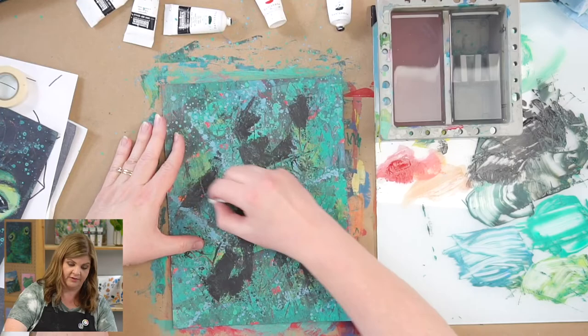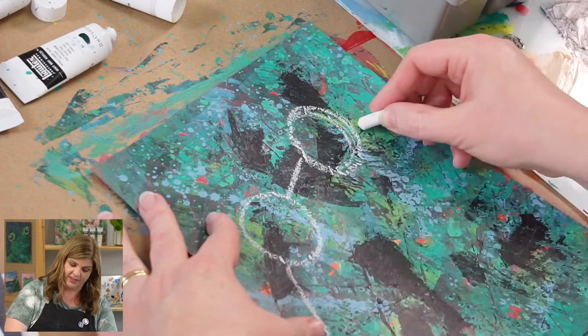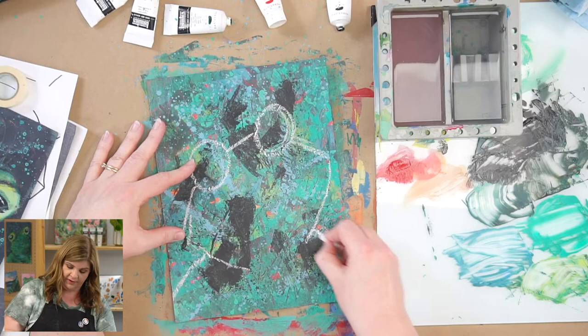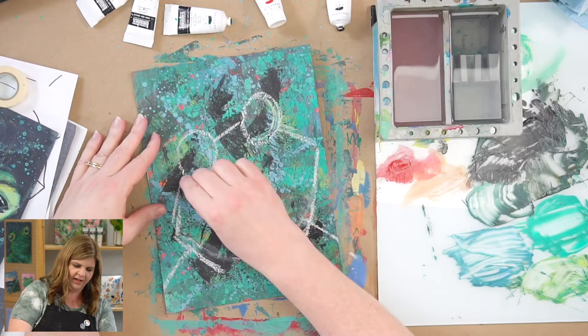Let's draw a circle and another circle, connect those circles, then come out to the side like that and go off the page here and here. My guy's got some meat to him — he's a healthy, happy frog. I didn't really talk much about why I chose to do a frog with the wetlands box. I live close to some wetlands and it's been a really peaceful place to go and visit — it's very flat and I love how pretty it is.